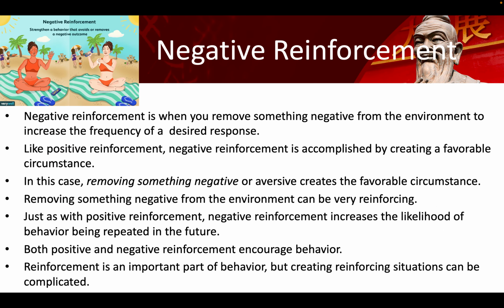Negative reinforcement is when you remove something negative from the environment to increase the frequency of a desired response. Like positive reinforcement, negative reinforcement is accomplished by creating a favorable circumstance. In this case, removing something negative or aversive creates the favorable circumstance. Removing something negative from the environment can be very reinforcing. Just as with positive reinforcement, negative reinforcement increases the likelihood of behavior being repeated in the future. Both positive and negative reinforcement encourage behavior.